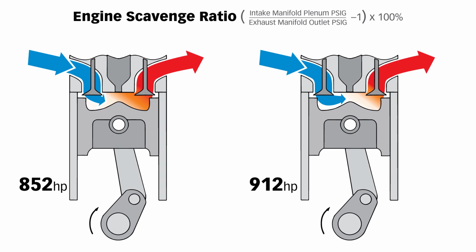Everybody would probably want a positive scavenge ratio. I know I would. I'd rather have the intake port pressure be higher than the exhaust port pressure. We've done a little cylinder cutaway here with the piston at top dead center on the firing stroke. And we're comparing that intake plenum pressure to the exhaust manifold pressure.